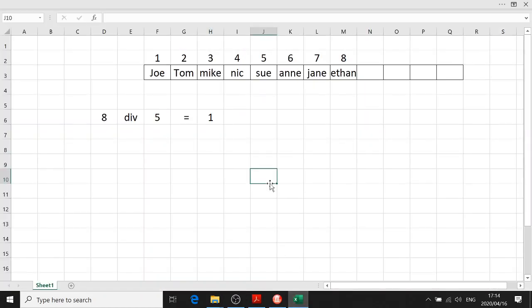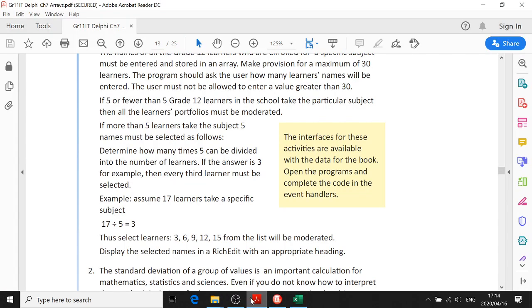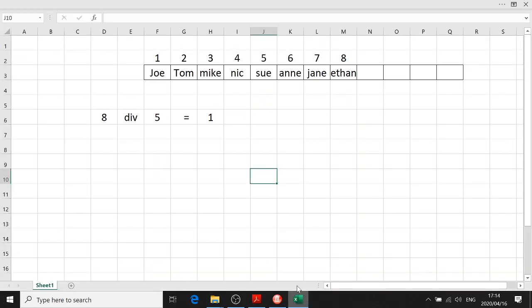So that means we're going to skip, 3 fives are 15, and we skipped every 3. So with this one, 5 into 8 goes 1, so remainder 3. Not using the 3, we're using 1. So every 1, we're actually going to go all the way. We're going to do 5.